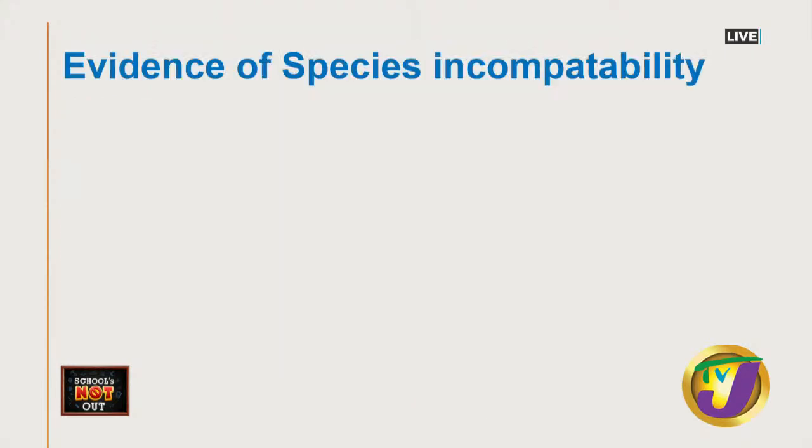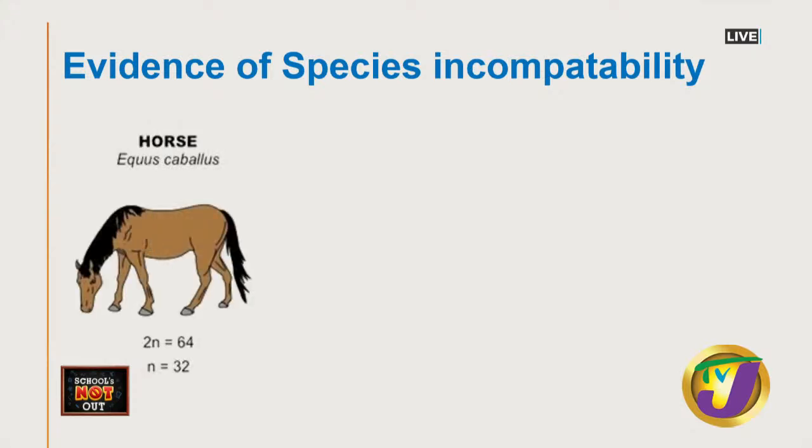We find it also in plants as well. Now, persons will say, all right, are you sure they have to be able to produce fertile offspring? Let's look at an example. One example shows the incompatibility when we mix two organisms of different species, and this is something that is familiar to our context. So take, for example, our horse. Our horse has a total of 64 chromosomes on a natural basis, and the horse's sex cells would have 32 chromosomes.